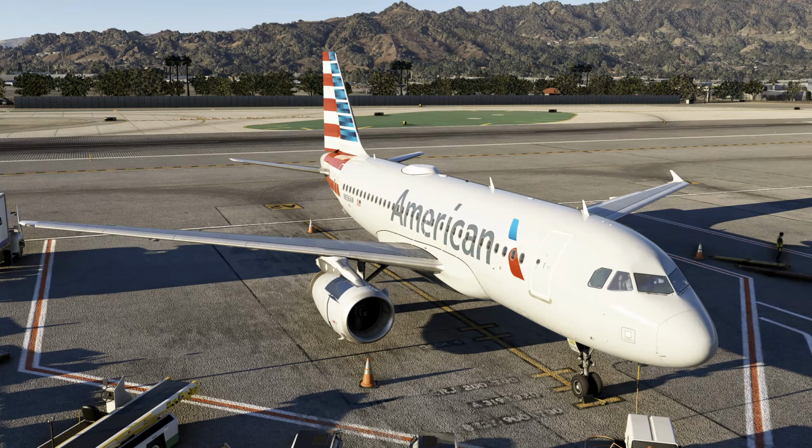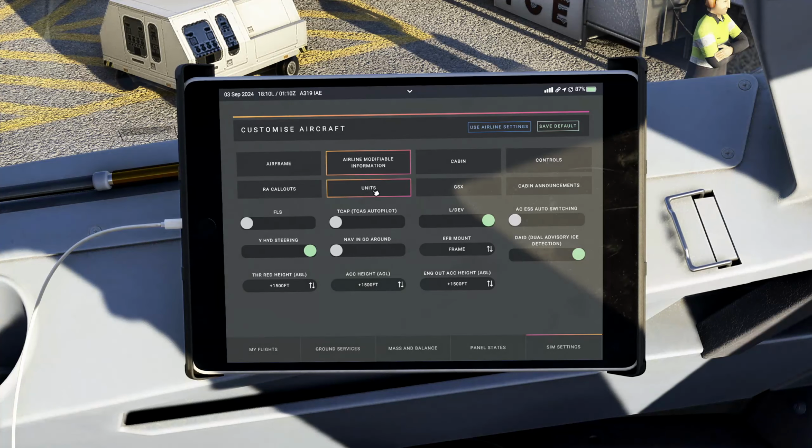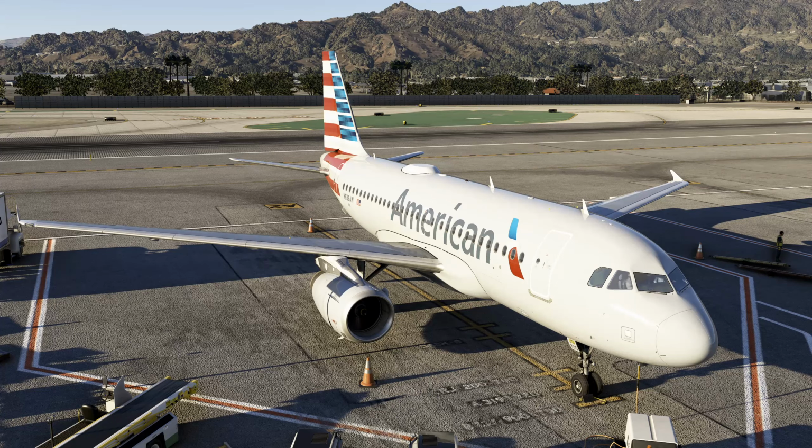Today we are doing a quick flight from Burbank down to San Diego. I only have 1 hour in my schedule today, so we are going to quickly set up this flight and explore this A319 IAE version. Right now I am just putting the flight plan in on SimBrief and waiting for that to finish up, and then we'll start our setup right away. This is going to be like a quick guide to get going on the A319.